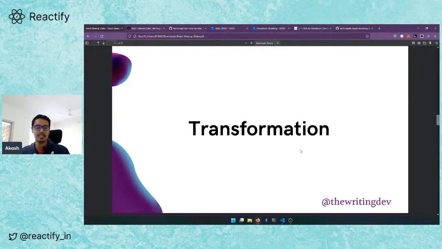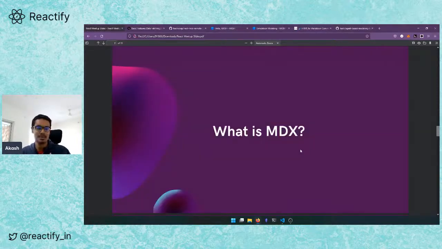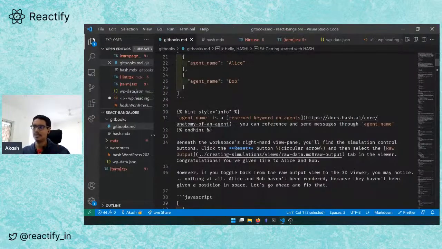Since in our case it was Next.js with React, everyone likes to use Markdown X or MDX nowadays. So that was what we did as well. And there's actually a good reason behind it, because as I'll soon show you, MDX actually works quite well with any React-based platform. So what is MDX?